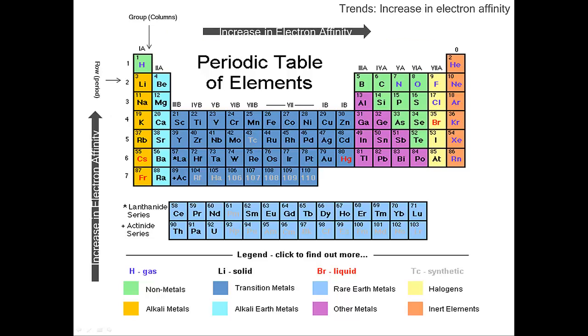All right, let's have a look at another periodic trend, the increase in electron affinity. As we move up and to the right, again, we've got a greater electron affinity, and it's not surprising that fluorine or chlorine or bromine would want to gain another electron. Whereas lithium, sodium, potassium, rubidium, on the left hand side, don't want to gain another electron, so they've got a low electron affinity. So up and to the right, electron affinity.